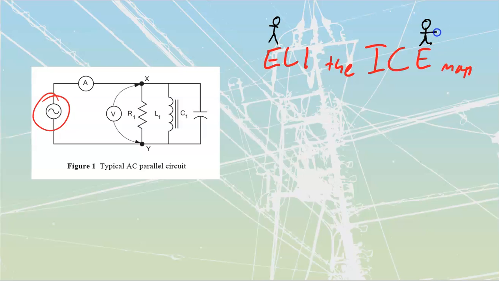If I am standing on the E and looking at the I, if my circuit is inductive, I would say that the inductive current is happening later, so my inductive current would be lagging in reference to my voltage. Or if I were standing on the E and it was a capacitive circuit, I would say that my capacitive current would be happening ahead of it, so it would be leading inside of that circuit. So when we get into doing all of the diagram later on, we're going to start by placing our value of V, voltage, over here. It's an open arrowhead. And then we are going to draw anything that is going to be inductive.